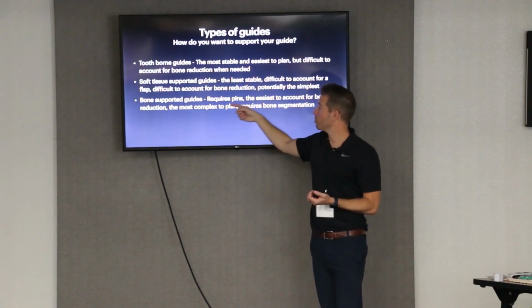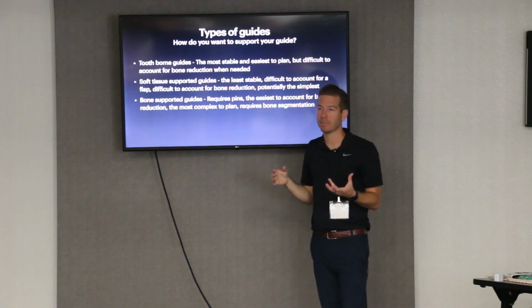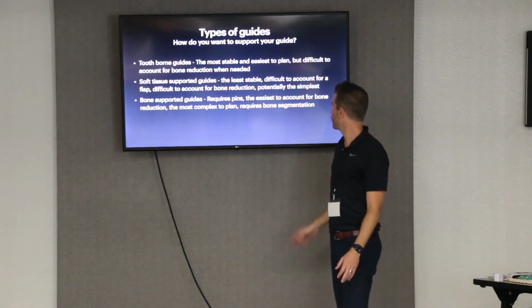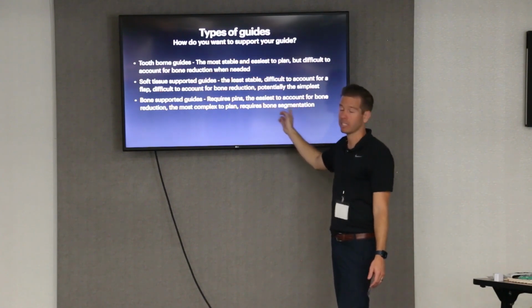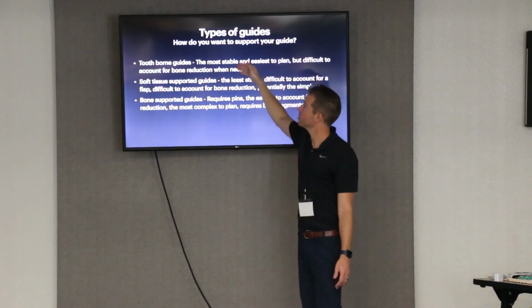And then bone-supported guides are the most complex. They're going to require pins because you're going to be pinning it into the bone. This is what you do for bone reduction guide, but it's the most complex to plan, and then it requires this thing called bone segmentation, which I'll talk about in a second. But this is what I want to teach.